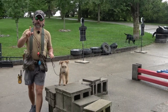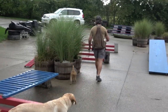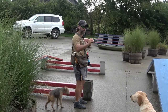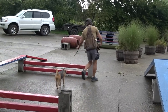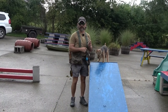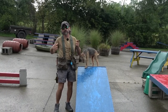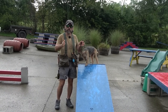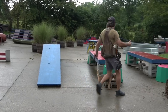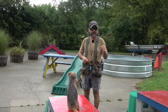Fair-weather dog training is not good dog training. You have to get out and make sure the dog understands that the same things are required regardless of whether it's hot or cold, dry or wet. People get everything in dog training backwards — they think of adversity as getting in the way. There's nothing between you and outside except air and opportunity. You should train when it's hot, cold, sleeting, or noisy like the Fourth of July.